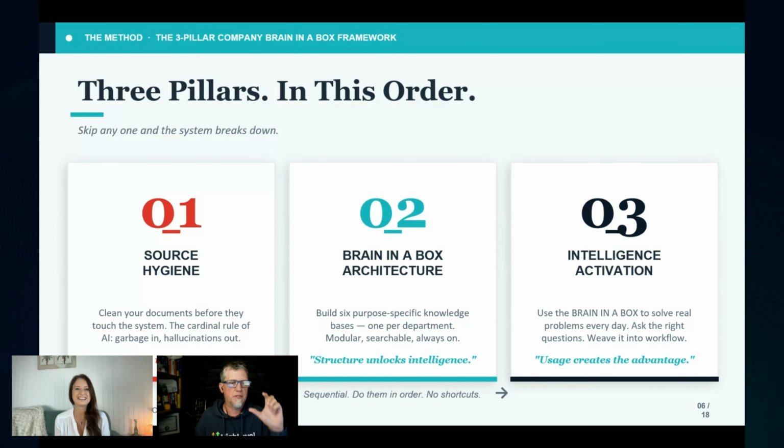We have to know what documents we're putting in, and we have to make sure AI can read our documents. If you've ever tried to upload a PDF to Claude or ChatGPT, and it was a really nicely designed PDF with multiple columns, pictures, headers and footers, AI hates that. AI can't read that. It reads two columns left to right, first column, second column, next row, so it's jumbled. It reads headers and footers as part of your text. So you really want good, clean sources. I'm going to tell you how to do that, show you the architecture, then we're going to activate the intelligence.